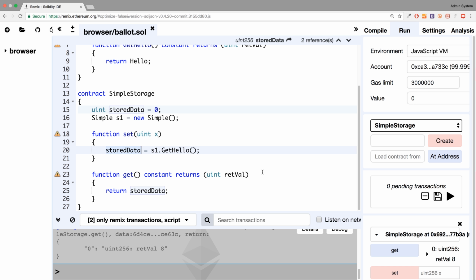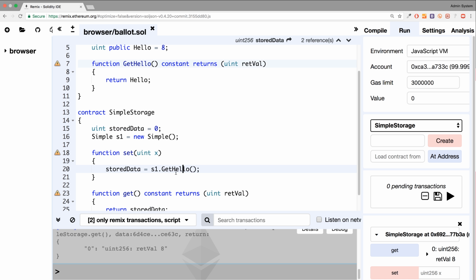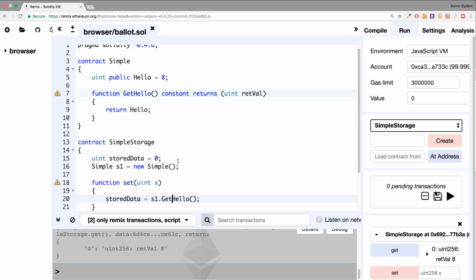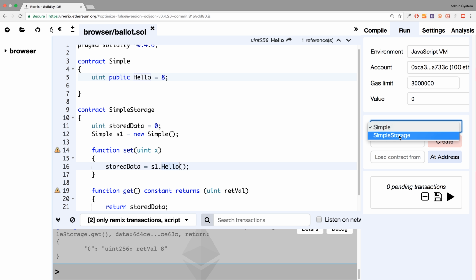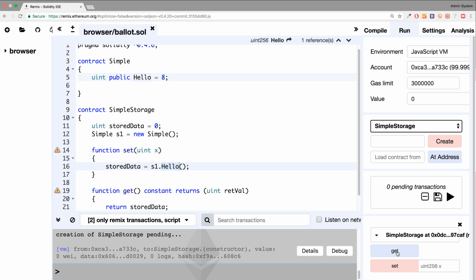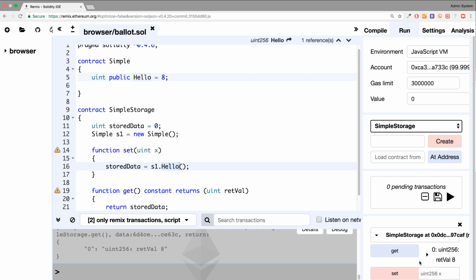So that's great. But what about something else? I want to show you what happens if we get rid of this. We get an error. That's pretty self-explanatory. But if you get rid of this and you just put the name of the variable, it has a built-in getter. So that's fantastic. It prevents you from renaming a variable and then having to rename methods and all of that stuff. So there's built-in accessor getter methods. So if I create it, create, get 0, set, get, we get 8.